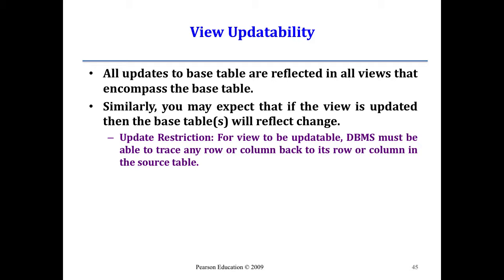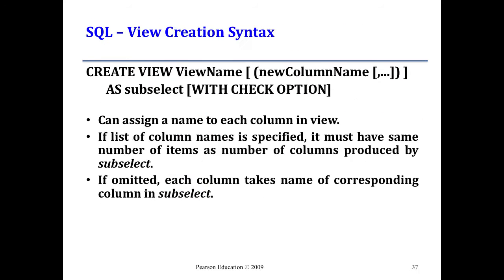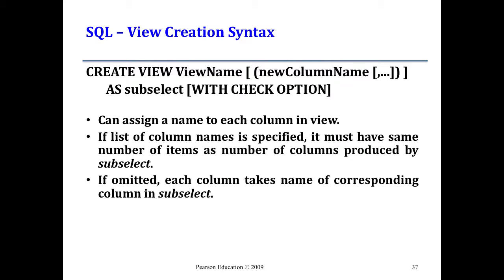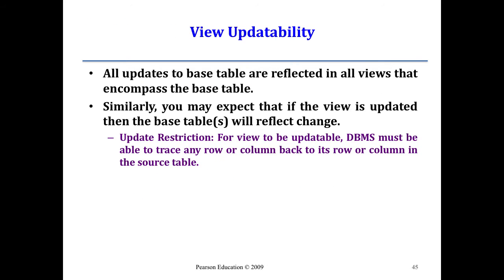So then, as I talked about at the beginning, we have a question of view updatability. So remember way back here we had the with check option, and that dealt with the updatability of the view. Okay, so there's two ways a view can be updated. One is the base relations change. You insert a tuple into the base relation. You delete a tuple. You update the tuple in the base relation. So anytime you update the tuple in the base relation, obviously the view should be updated.